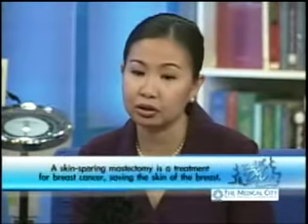Zeroing in on breast cancer, when can it be done? The best time to do it actually is immediately after the mastectomy. What has made this possible is the advent of skin-sparing mastectomy. The breast is composed of three things: the skin outside the breast, fat, and the milk-producing glands. It's these milk-producing glands that most commonly become breast cancer. The skin and fat are not strictly involved. Through the years, they found that even if they leave the skin behind, it doesn't change the survival rate.